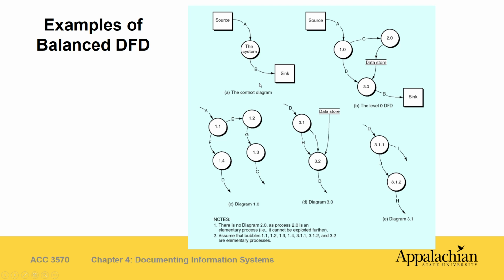So you can see here diagram 0 level at the 1 level, which is exploding this 1 right here into the processes that are within the 1. You notice that this has A, D, and then this has C out and C out. That's balanced too. So really what you want to have is when you have a balanced data flow diagram, which is one of the important things in constructing a data flow diagram, what you want to do is make sure that the inflows and outflows are equivalent if you're exploding internal processes.